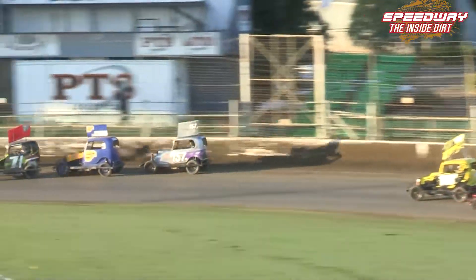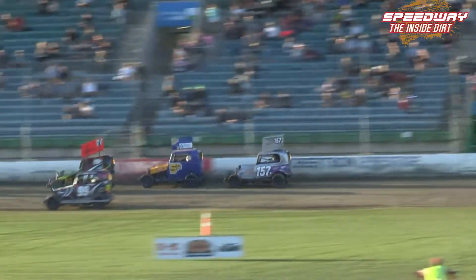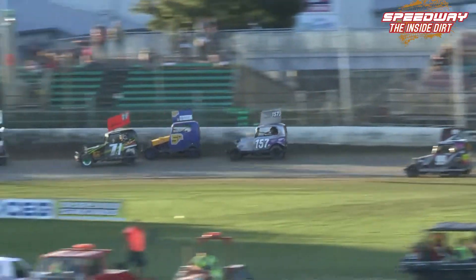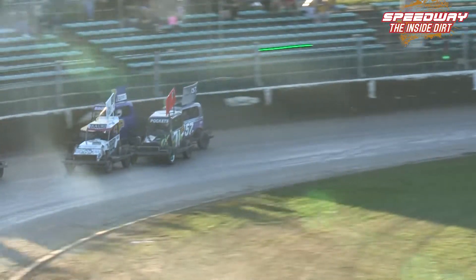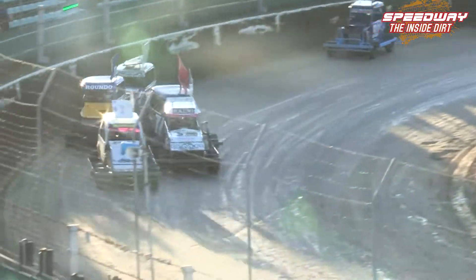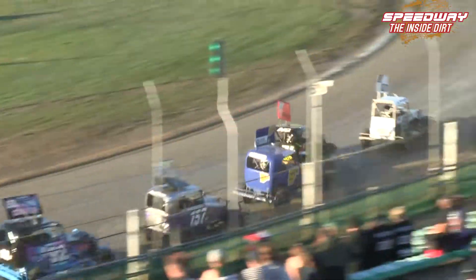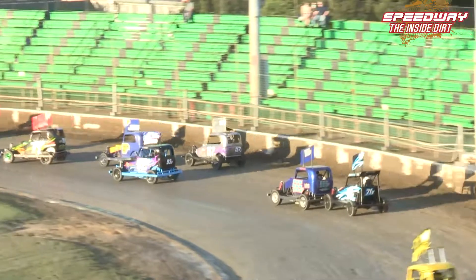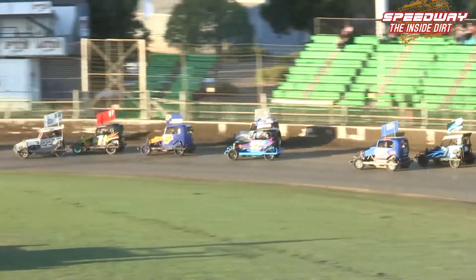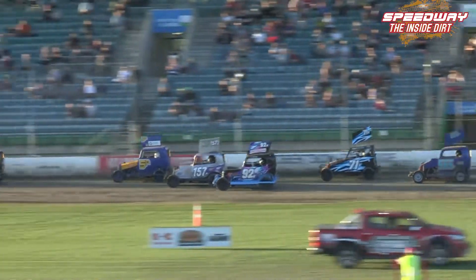5P and 157 — not quite sure what order they should be in. Jack Lammas Martin and Chris Round are the two juggling for it. It might be Chris Round in the 5P out front. We don't have a lap counter to actually pick it up — we'll wait and see what the eyes tell us. Last lap, and it seems 5P, 157, and 92 are the three to keep an eye on. Gemma Barnes doing double duty in the mini sprint and also in the mini stock tonight.